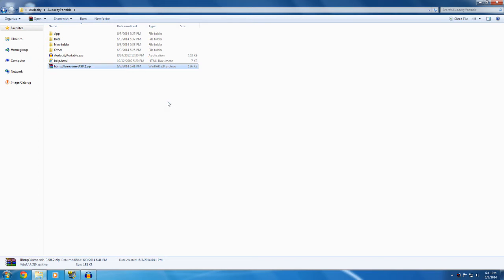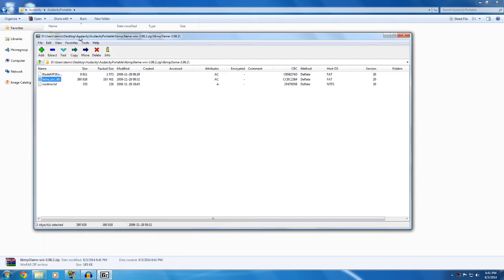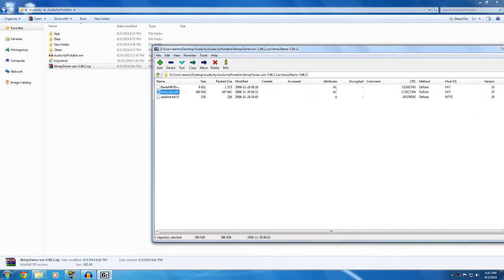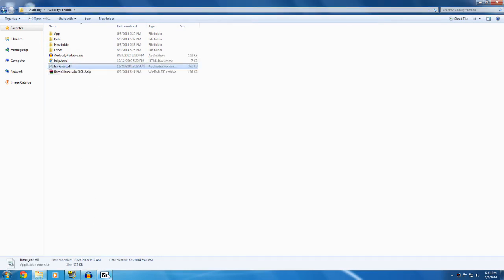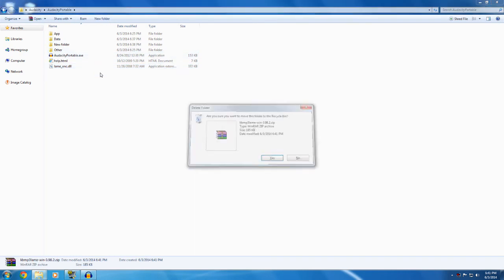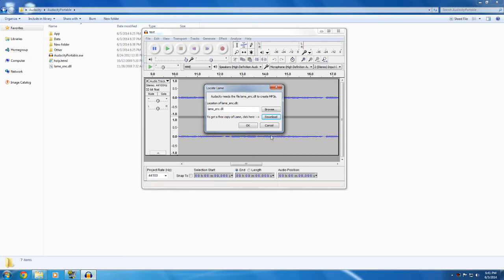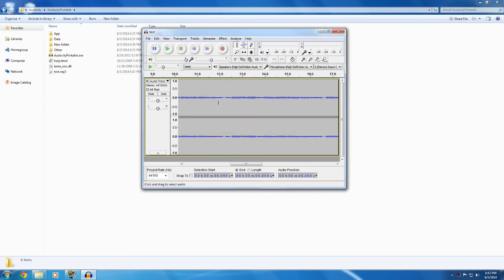You open up the archive. You open up this folder, and right here, this lame_enc.dll, this is the only file you need. You just drag it here. I believe all it needs is to be right in this location, and you can delete the zip file. You don't need it anymore. And now if I click browse, I can show it right there, and click OK, and it will compile it like so.